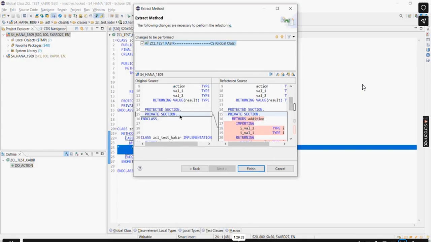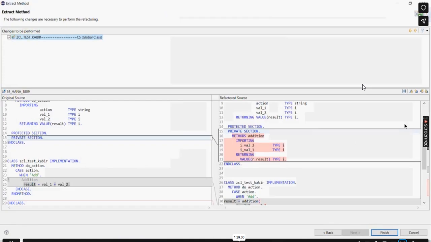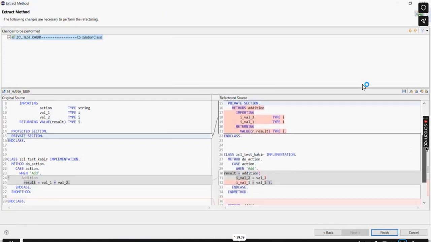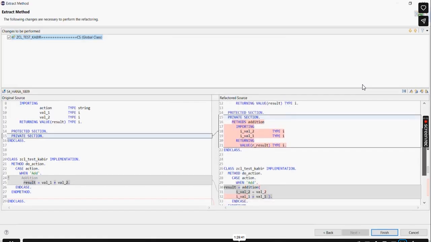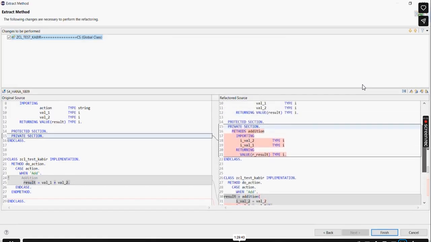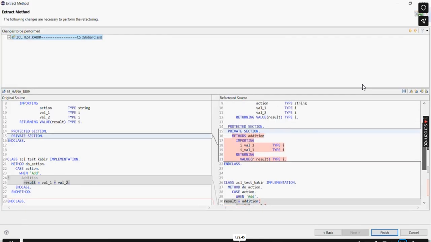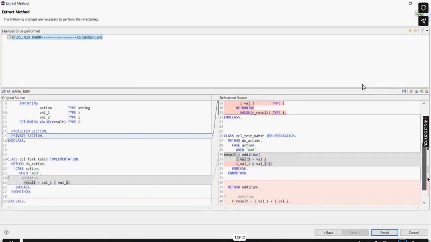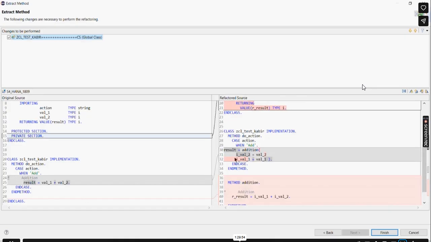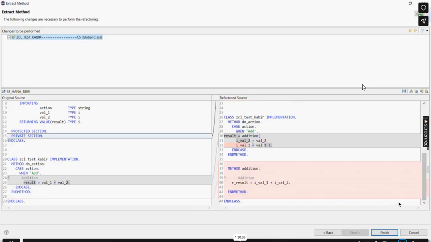What was the earlier code? Under private section there was nothing, right? This is your version comparison. See here, once you're doing the refactoring of the code, can you see the version comparison? This is how the beauty of the version comparison looks in your ADT. So can you see under private section, you see this method addition coming up because I gave the nomenclature as addition. And here, this is getting converted to a call of a method inside this public method, and below, the private method implementation coming here, right?